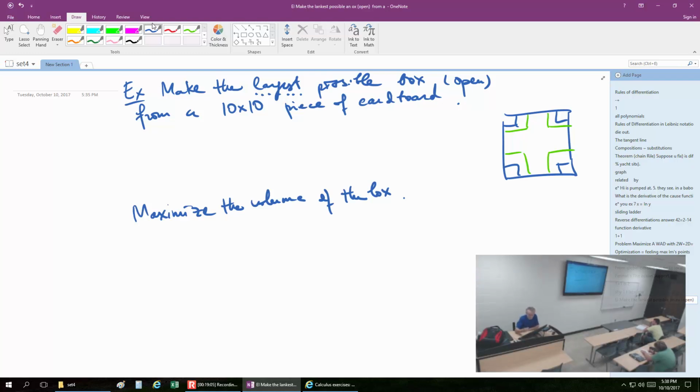No, let's make a box. So the box will look like this, right? Open box. It will look like this. Okay. So then these sides become the height of the box. But that's the result of the cutting will be the box.